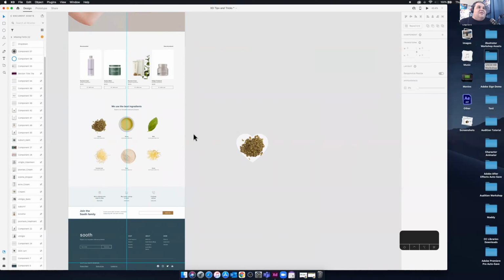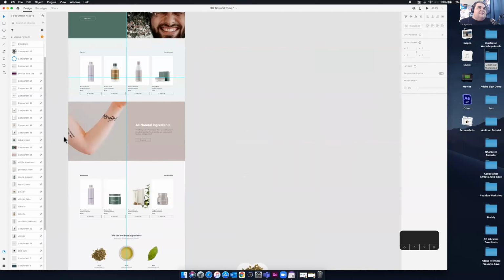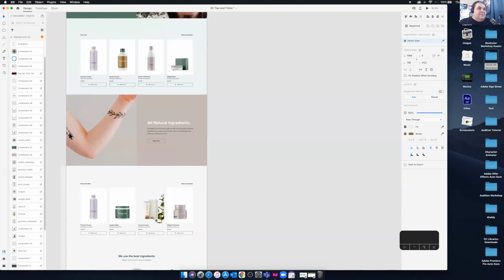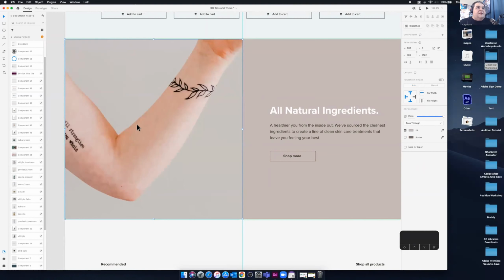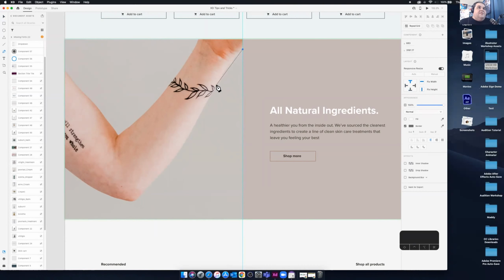If you wanted to get crazy about it, like let's say that we wanted to mask this arm, we could grab the pen tool. And if any of you are familiar with Photoshop or Illustrator, we could create the shape like this.